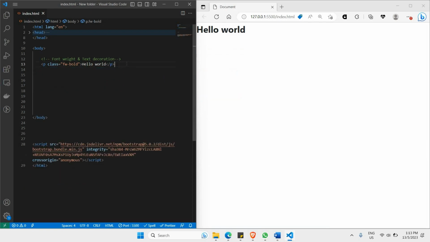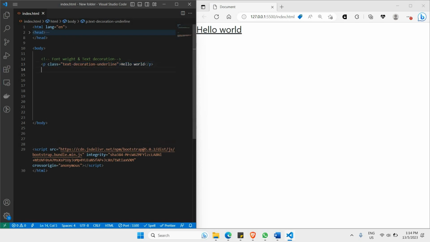So in this case, first of all, I like to add the first text decoration. I like to replace this particular text right here with text decoration followed by underline like this. So you're able to find your text has been underlined. Next thing is let's make use of another text decoration styling effect. I like to replace underline with line through. So line through basically just crosses through your text right here.